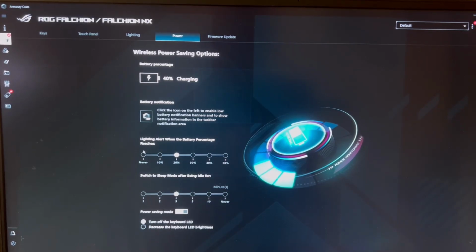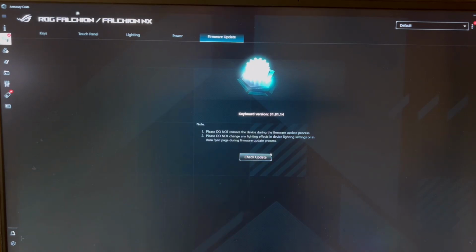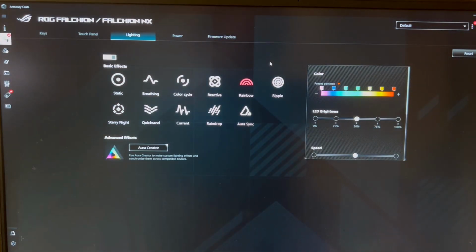Lighting alert when battery percentage reaches, so you can let it decide what it's going to do. Switch to sleep mode after how long, so 3 minutes, 5 minutes, never. I probably would never put it on never, because it means it'll always drain the battery. Turn off keyboard LEDs, decrease keyboard lighting brightness. Okay, let's see, firmware update if we want to check that, and then we've got lighting control.